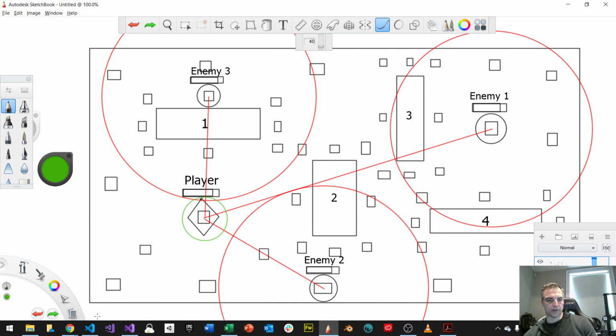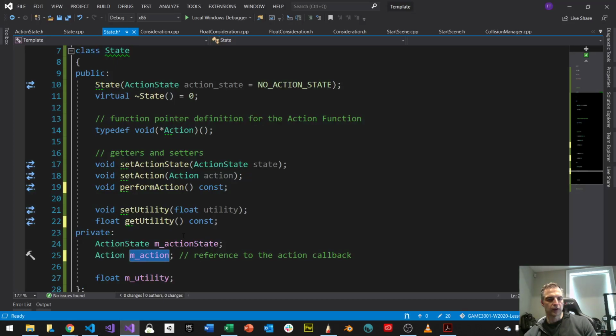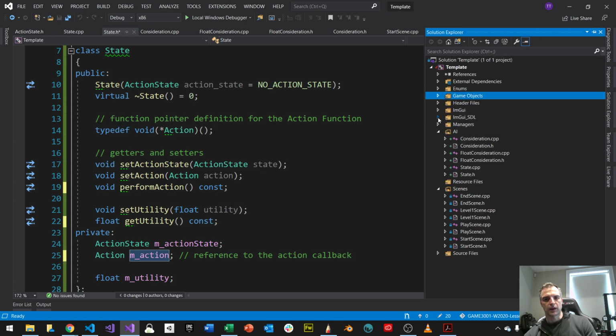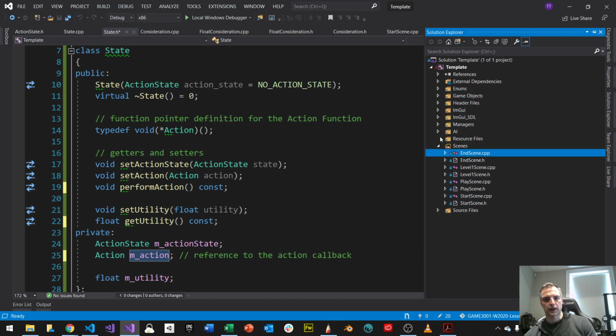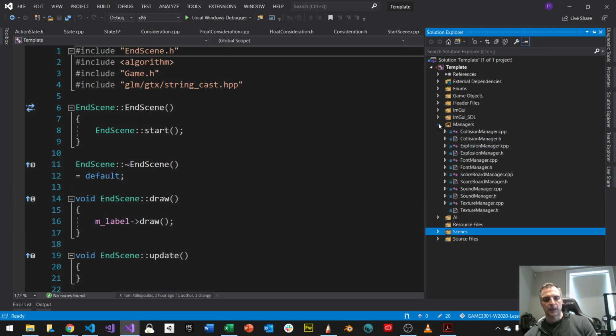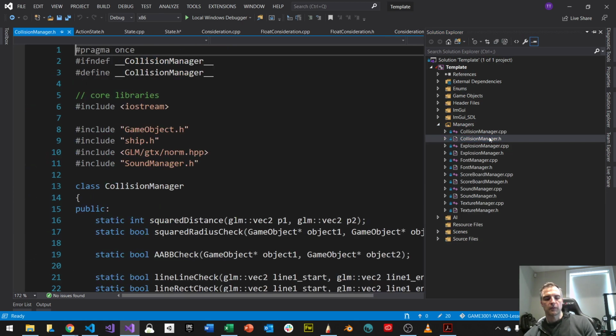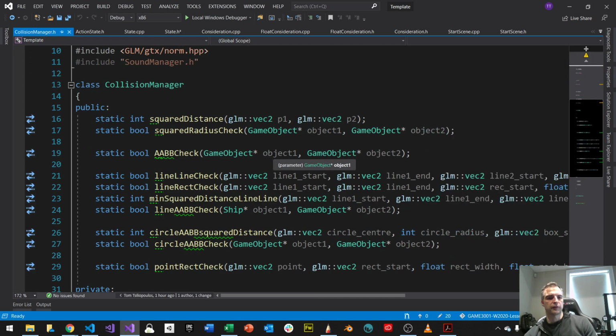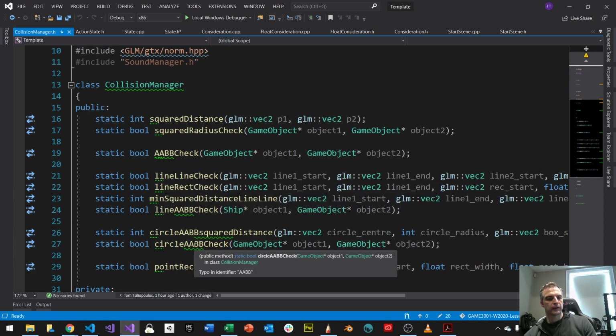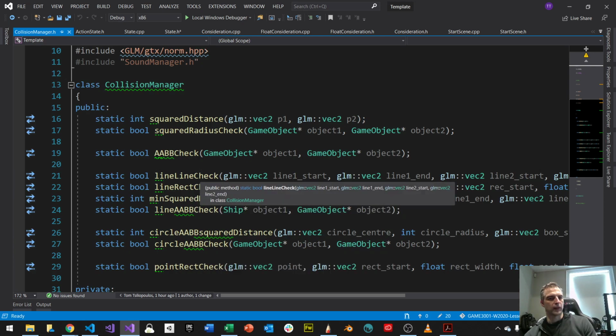And so again, how would I do that? Well, if I was going to plan this thing, if I was going to do has line of sight, that consideration, I'm going to go back to my collision manager for a second. Let's take a look at my collision manager, and does it give us that capability? So in my collision manager.h, I have a couple of functions. One of them is this line check. Okay, I could do that, right? I mean, all I have to do is collide with one line, not even the whole line rect check, right? I just need to know which one I'm colliding with.